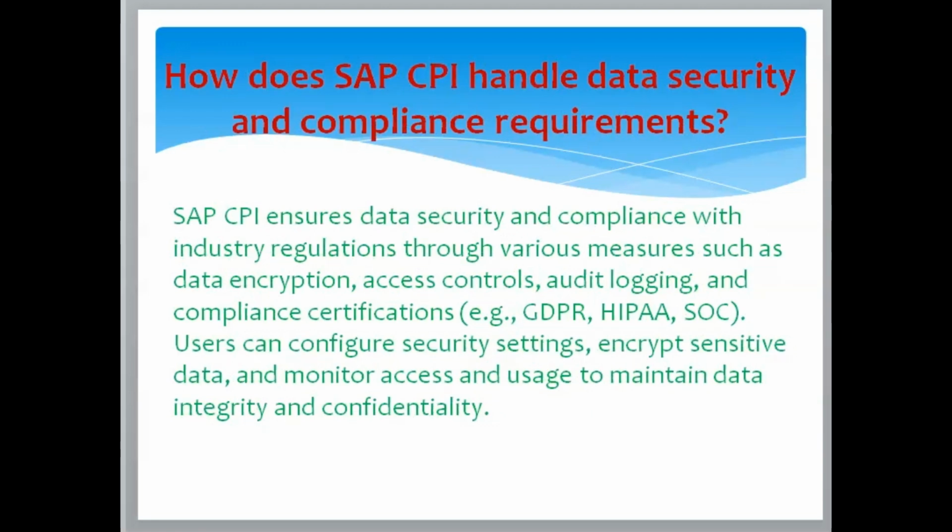How does SAP CPI handle data security and compliance requirements? Answer: SAP CPI ensures data security and compliance with industry regulations through various measures such as data encryption, access control, audit logging, and compliance certifications, for example GDPR, HIPAA, SOC. Users can configure security settings, encrypt sensitive data, and monitor access and usage to maintain data integrity and confidentiality.